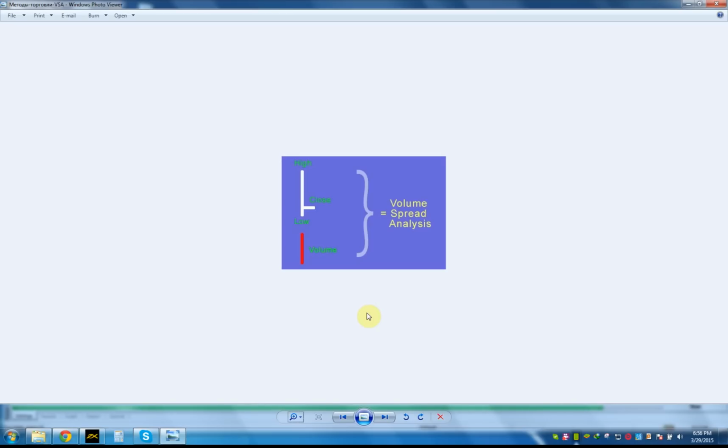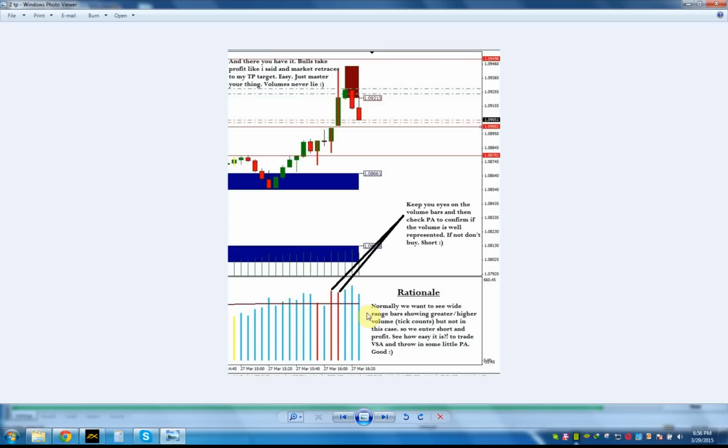It's a little bit tricky to actually read a line chart. So here's the thing: volume spread analysis is derived from just what I've explained, and when you throw in some volume and you analyze it based on price action, then there you go, you're actually doing VSA. So I'll move further to explain some setups that I had yesterday. I mean, not yesterday, but a few days ago. And typically was setups from the euro-dollar currency pair.